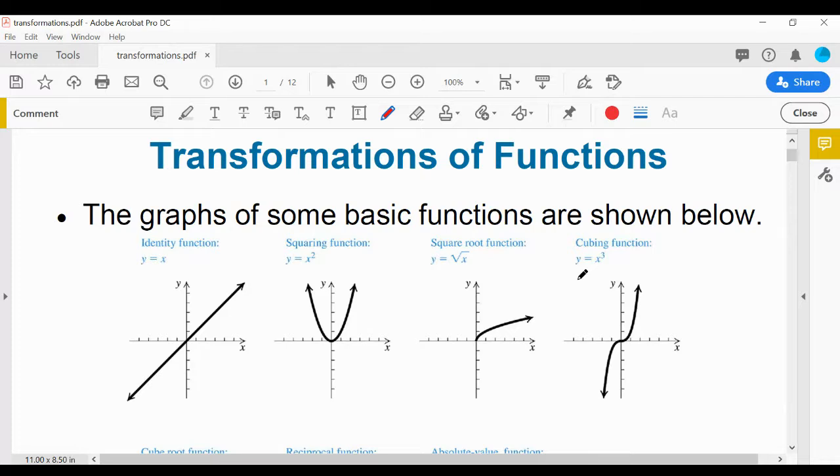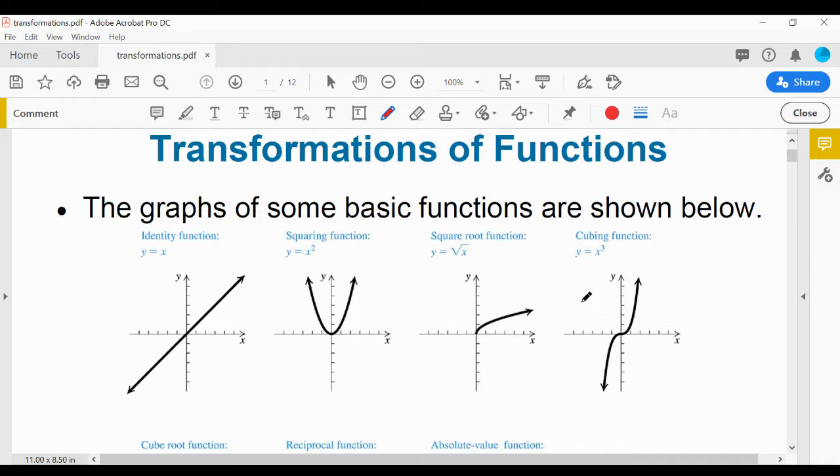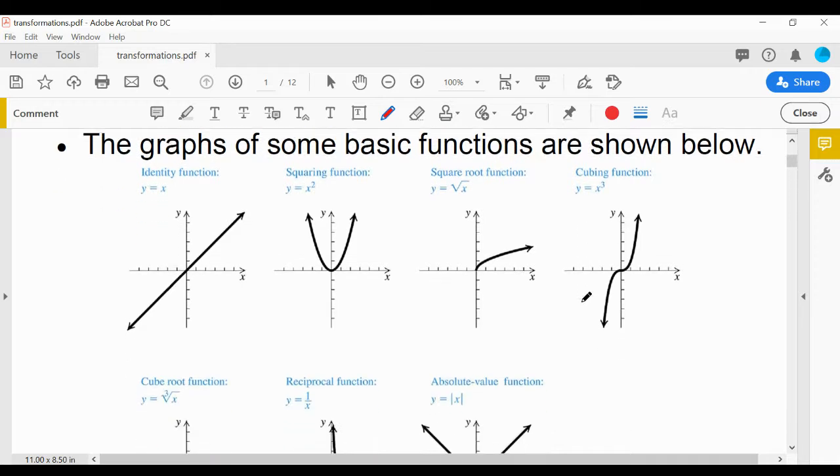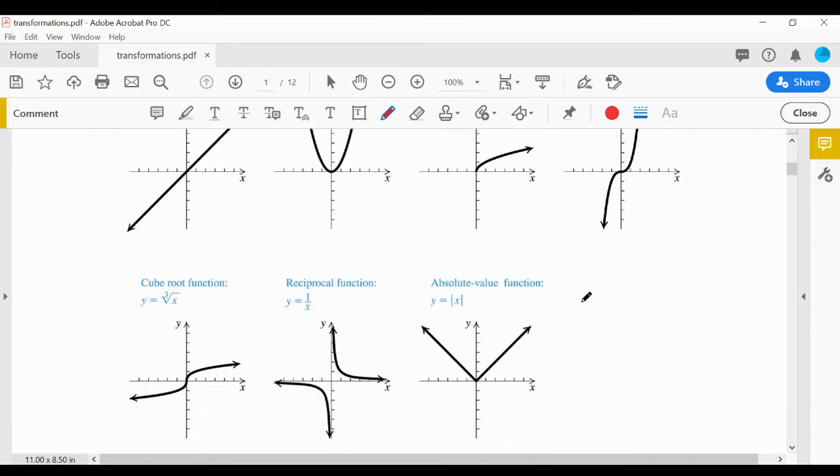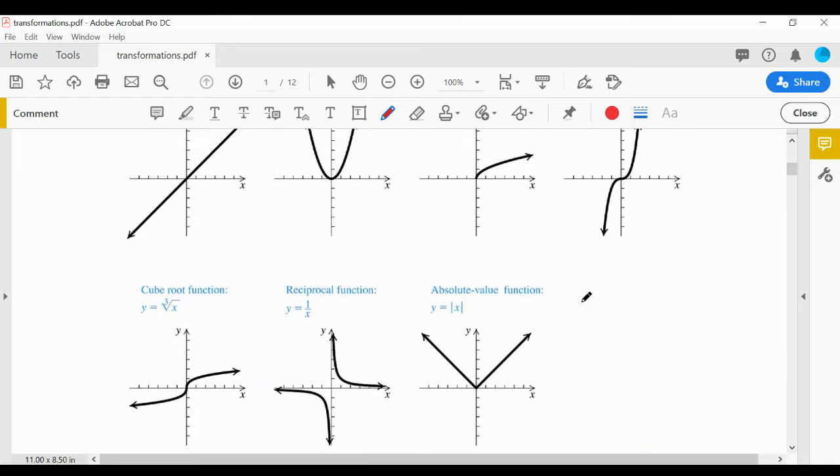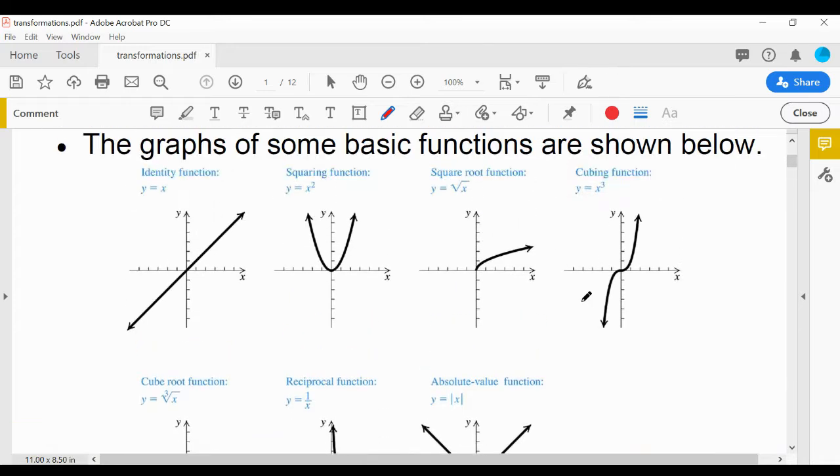Transformation of functions, the last part of chapter 2, the last section in chapter 2. What's unusual about this is that it's almost like the author doesn't realize that we have access to a TI-83 or 84 calculator, which basically can graph the function that we're provided with. The only way that this would kind of make sense is if I gave you an exam in class and didn't allow you to use your calculator.